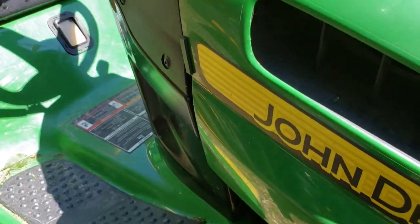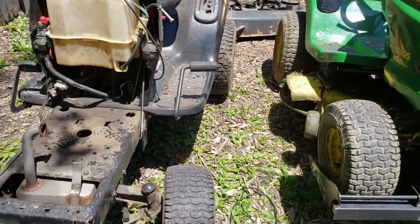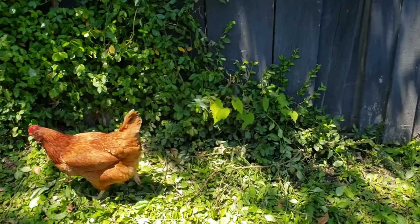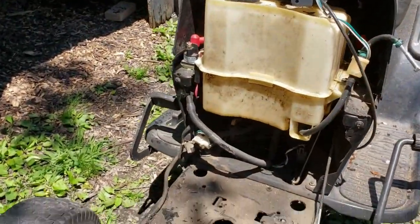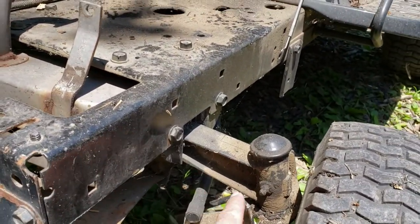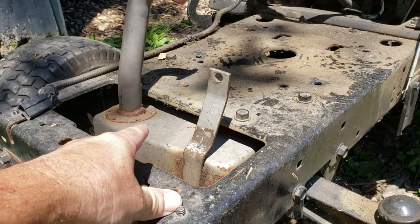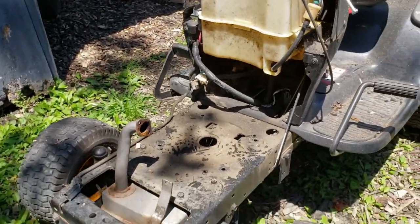Now the point of this is, most of these parts will interchange. And the ladies want to get into it. Okay. All right, if we see, look here, same frame. The structure for the suspension, it's all the same. The muffler comes out the same place. So all these parts can be interchanged.